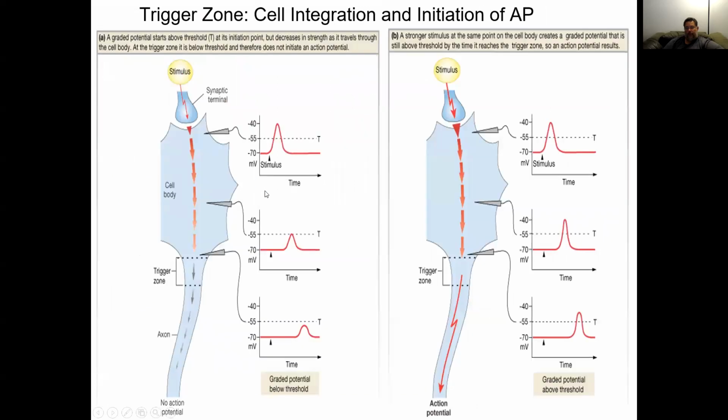So even going back to this picture, it's not in this picture, but imagine if you had another axon terminal right here that's not shown, like this is an axon terminal. Imagine there was one right here, and you had that strength of sodium coming in right there. If it was right next to the trigger zone, well, heck, it's probably going to trigger an action potential because the concentration takes a while to weaken. Again, it's diffusion through the cell body.